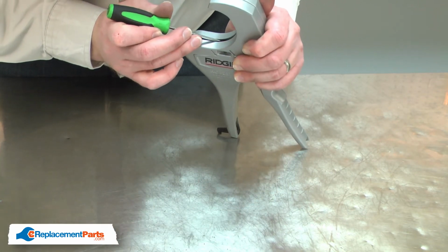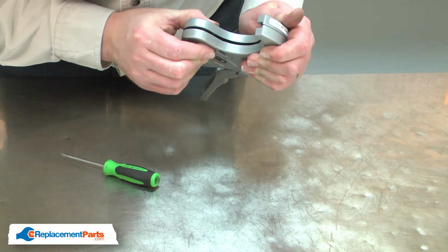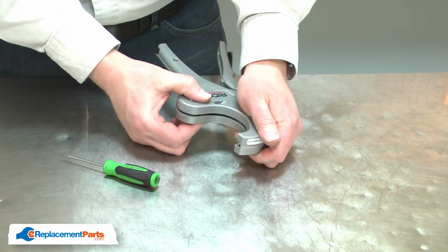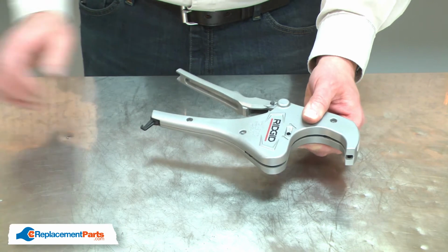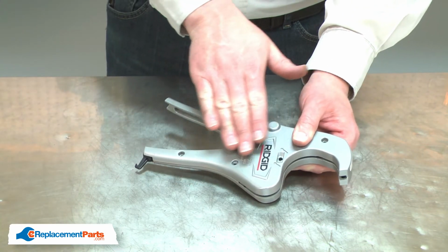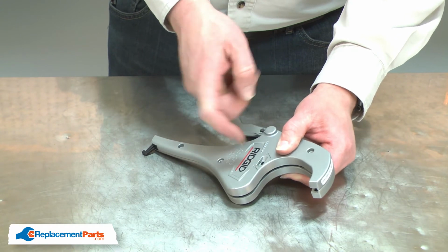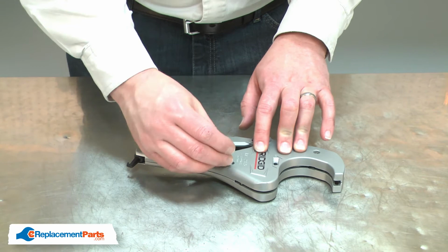I'll use a small screwdriver to pull the sleeve back into the spring groove, as well as align the sleeve with the hub on either side of the housings. Once the housings are back together and the sleeve is located on the center hub, I'll resecure the cutter with the screws.